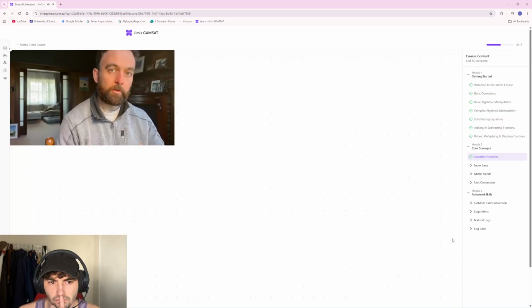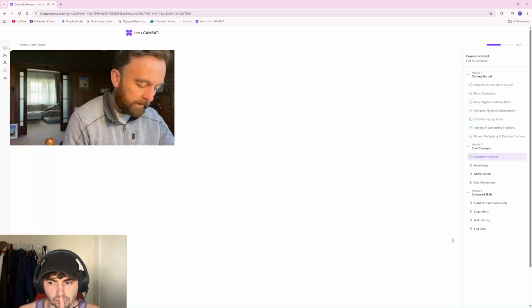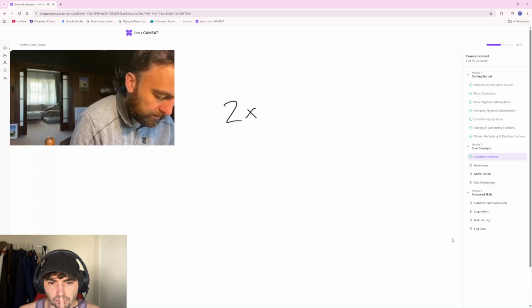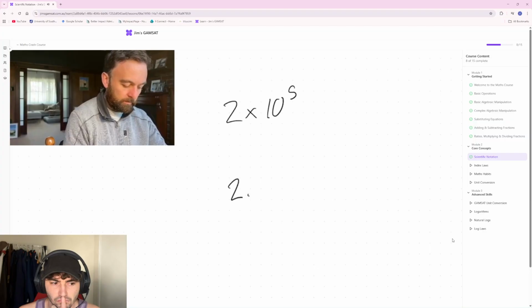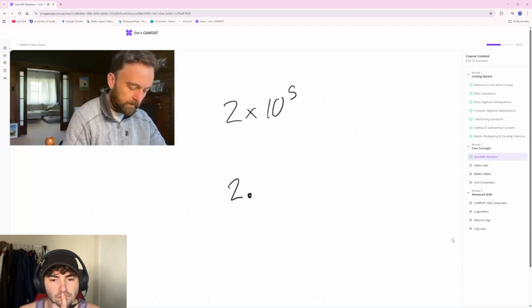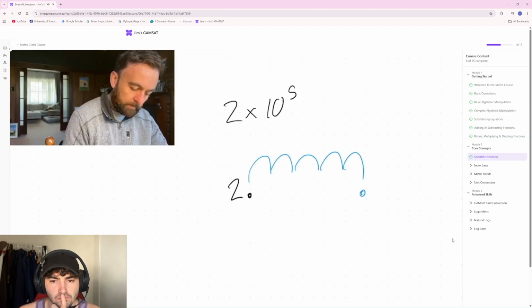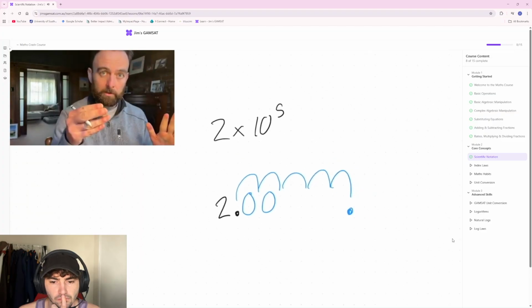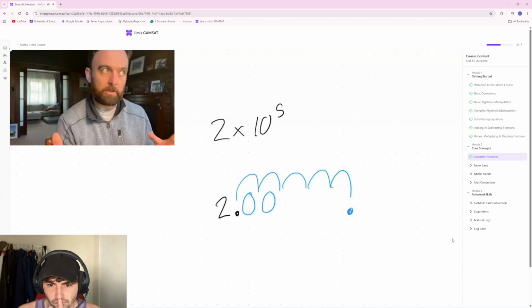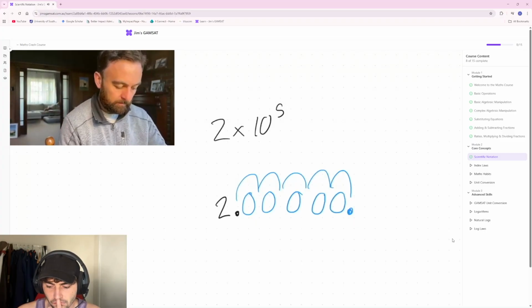And lastly, we may need to go from scientific notation back to normal numbers. This is very much the same. We could have 2 times 10 to the 5, and we need to write that as a number. I do exactly the same thing. I put my 2 down with a decimal point, and I just jump: 1, 2, 3, 4, 5. Put my decimal point there, and just like with all the other examples, when there's a 0, we jump over the 0. Once we've done the jumps, we just fill in the zeros. So that would be my answer, 200,000.